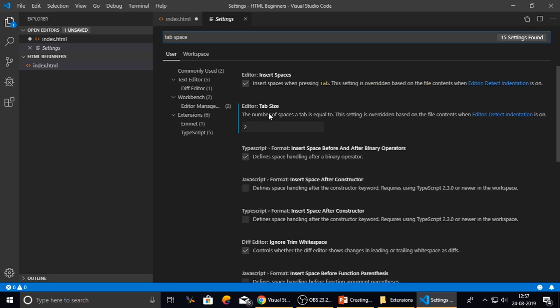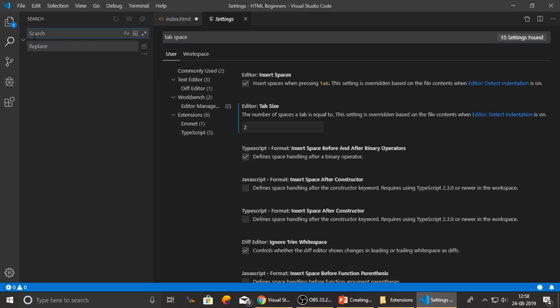So what is this tab space? What it means is that it is the number of spaces that it indents when you hit tab. In most languages like Python or JavaScript or HTML, this indentation is very important. I have already changed it to 2, but the default is 4. So I am also gonna go over these different things that are present here.